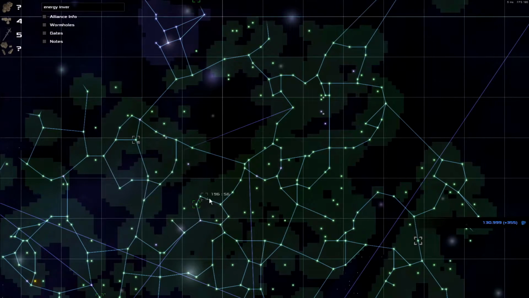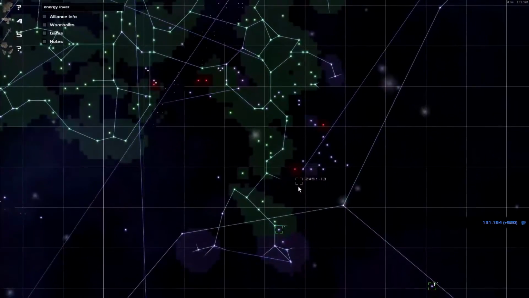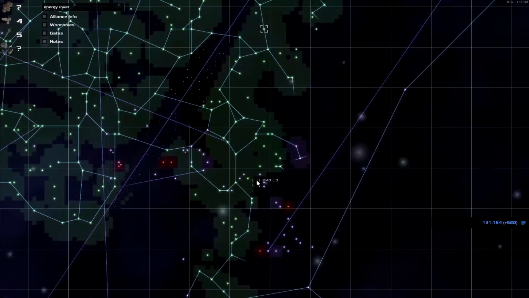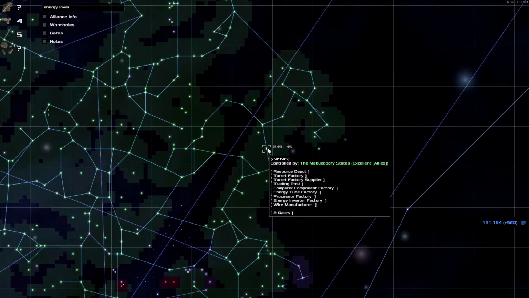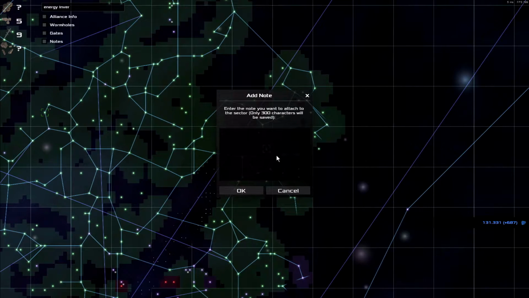That was an energy 2 factory. Okay, so there's one here. So there's one here. So energy inverter factory. Okay, so add note. Energy inverter factory. Oops, hey, type it in. Energy inverter factory.